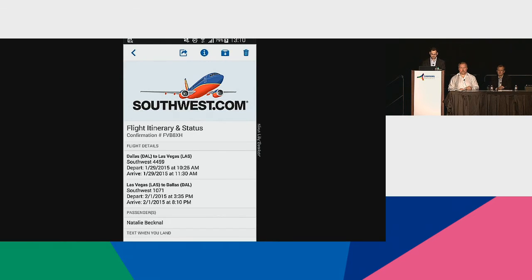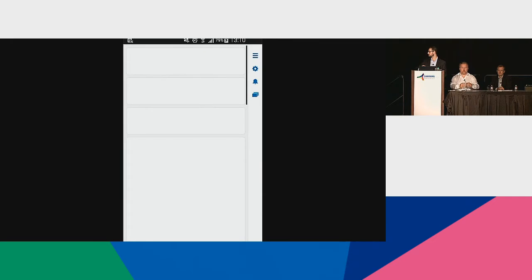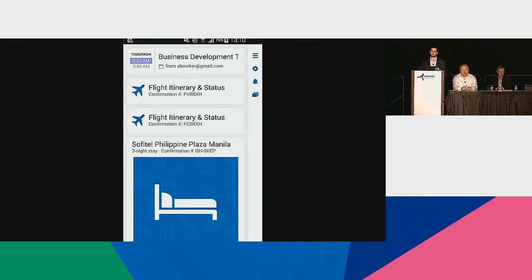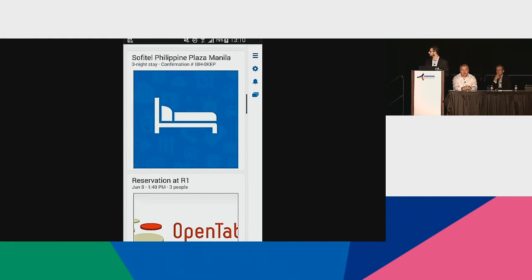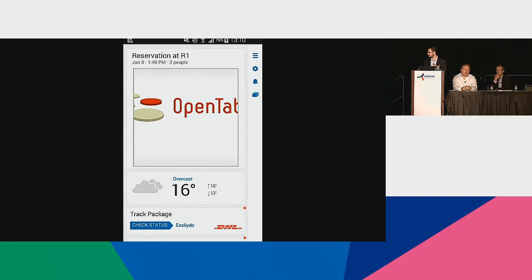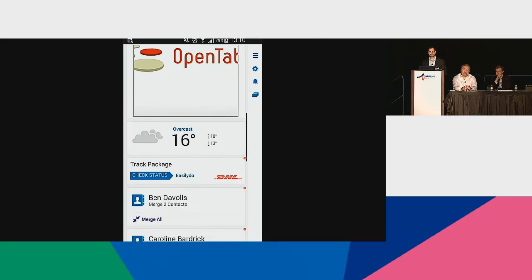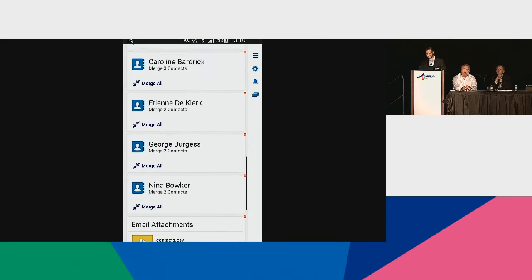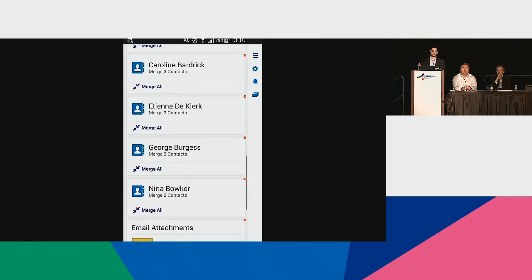Now, what's also nice about our app is that we're not just taking advantage of the multitasking function of Look. We're also taking advantage of the immersive mode. So as you can see, our icons are pushed to the far right, and our feed is in the far left. It takes advantage of the full screen. It's really beautiful. You can move things up and down. As you see here, I have a reservation for 3 people on June 8th and all this other information. And it's very easy to navigate because you have all the screen real estate.